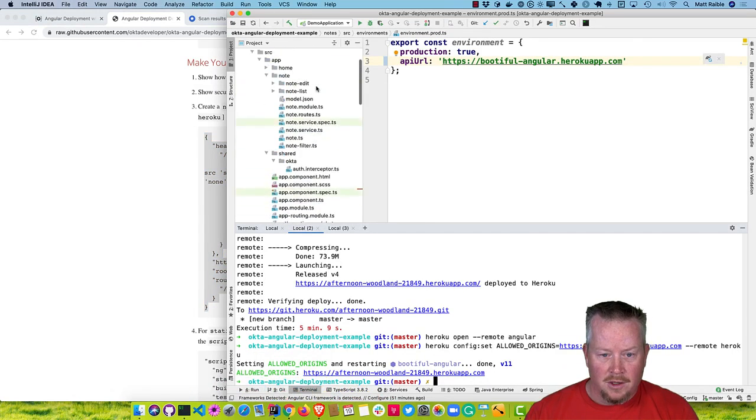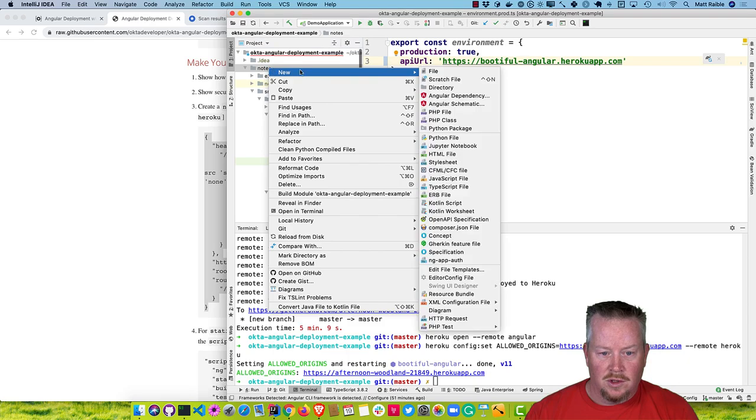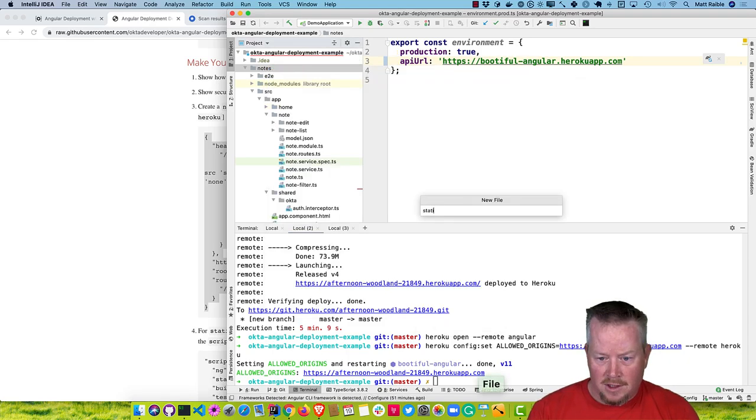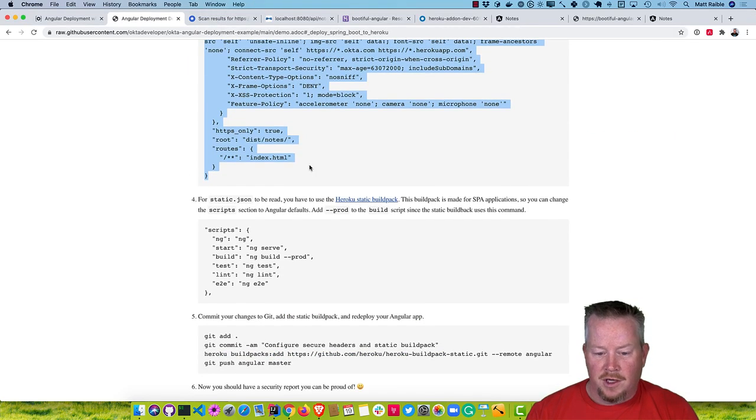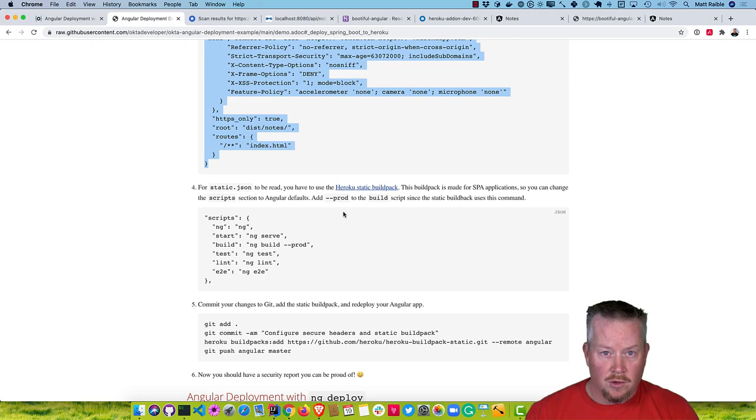So we'll go ahead and create that in the notes directory. static.json, and then for it to be read, you have to use this Heroku static buildpack. And because we're using the Heroku static buildpack, it'll actually use our scripts instead of us having to write anything specific like we did with our ng start.